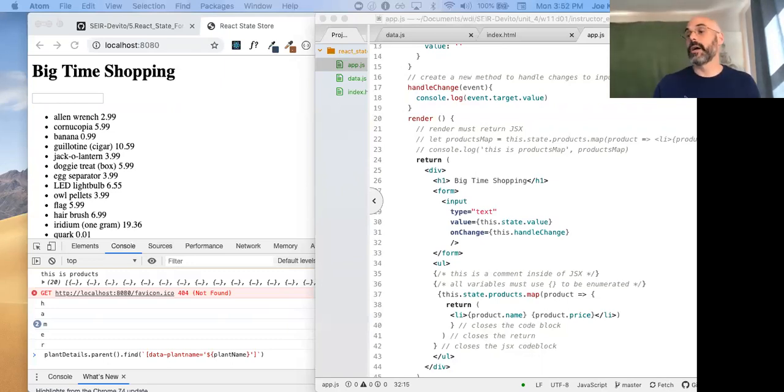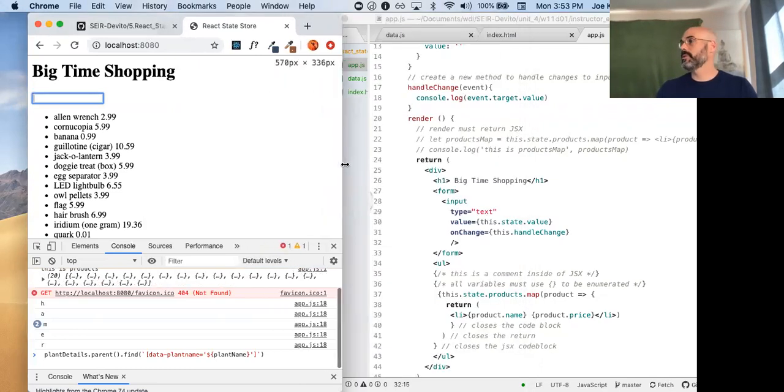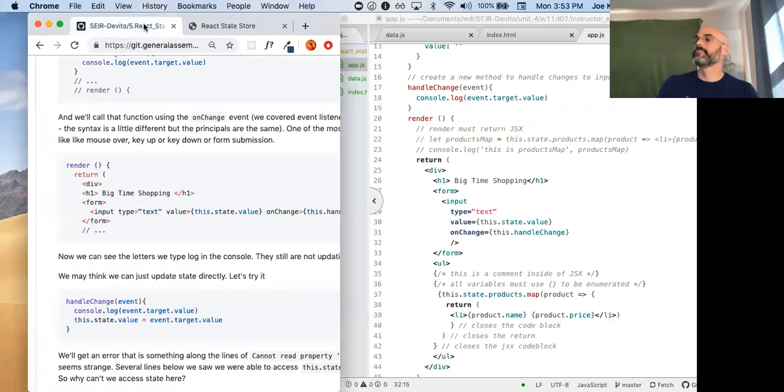You console log, and you should see some text, right? Everything that you type into the input, you should see in the console log. Cool. Pretty easy so far. Once again, one small typo could send you back.